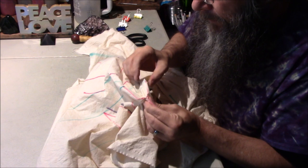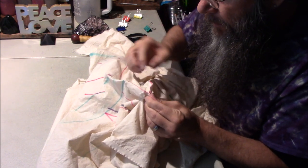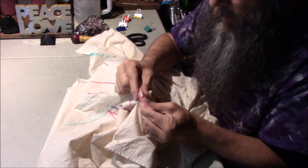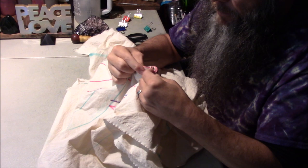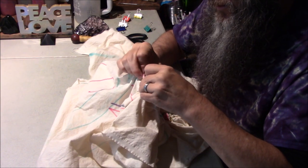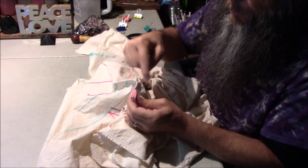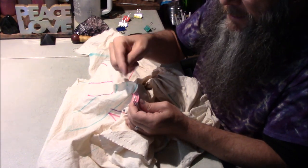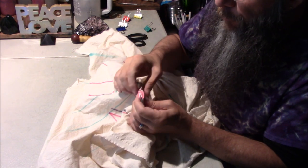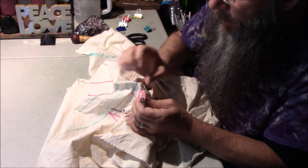Okay, now this is the bottom part of the A. So I'm just trying to line my two sides up here. And then we'll just keep folding that back and forth. I try not to keep wrapping it up. I know in the past I think I did one where I kind of wrapped it around itself. But I find that sometimes you lose definition in those inner folds. So I've been trying to do more of a pleat back and forth on this.